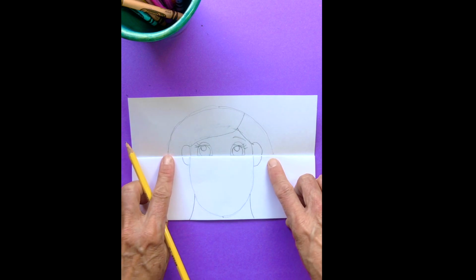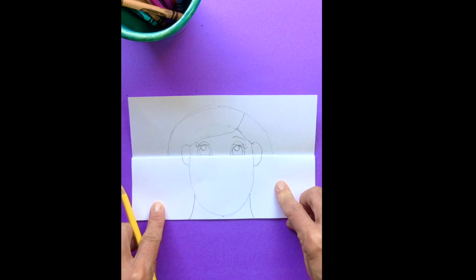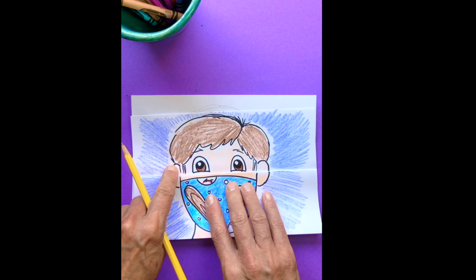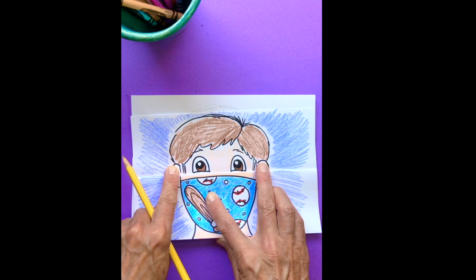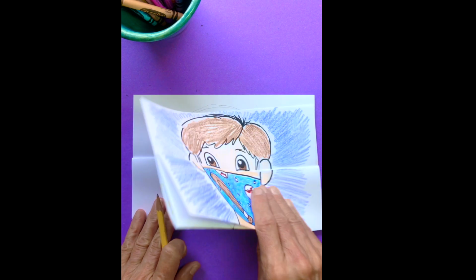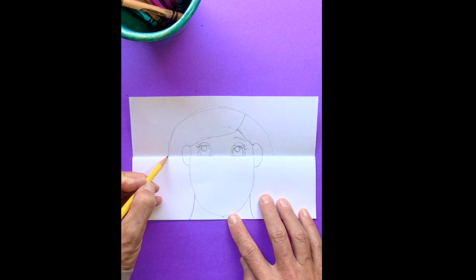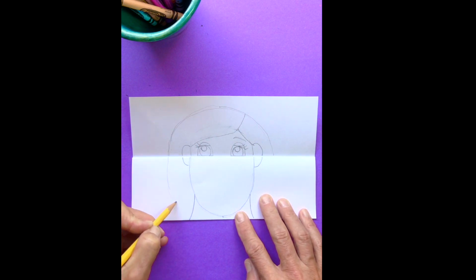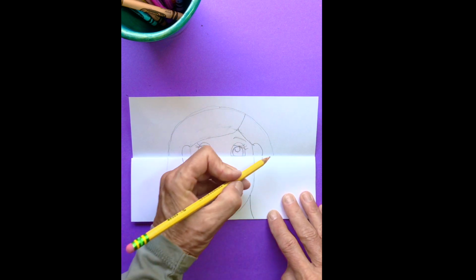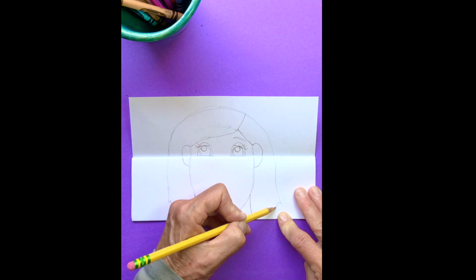And then I'm going to finish the bottom of my hair. So if you have short hair, your hair is going to stop here at your ears. If your hair is medium length, maybe it comes down to your chin, then you would want to bring your hair down to wherever it stops growing on both sides so it matches.